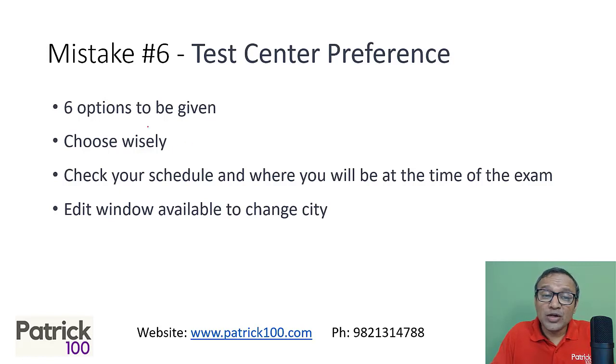Sixth, test city options. Six options to fill. Ensure you choose wisely, because once you fill them, they will allow you to edit. But check that the six cities are close to you and accessible to you. And where will you be during that point of time? Ensure that it's convenient to travel to that place so that you can go to the required test center, because having a test center which is not accessible also becomes a problem. We'll touch upon that later. But right now, think of the six options that are available on the CAT form and accordingly fill it up.